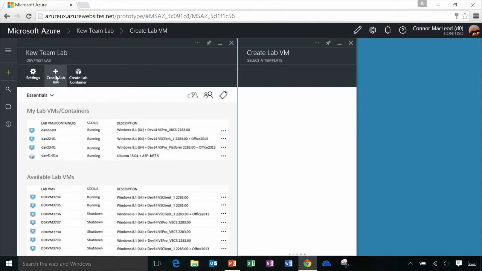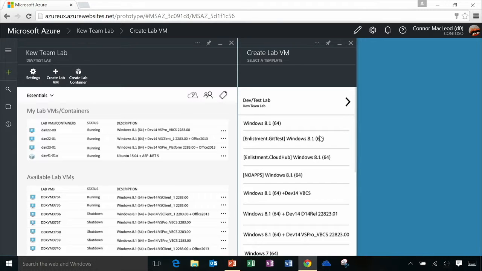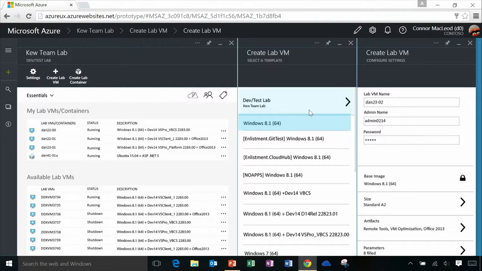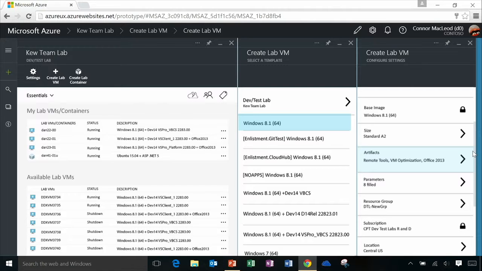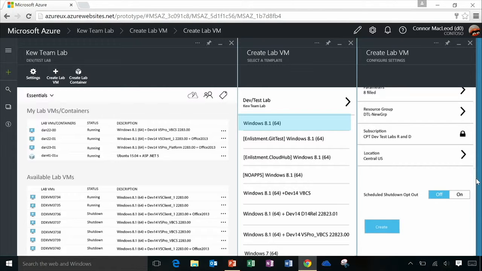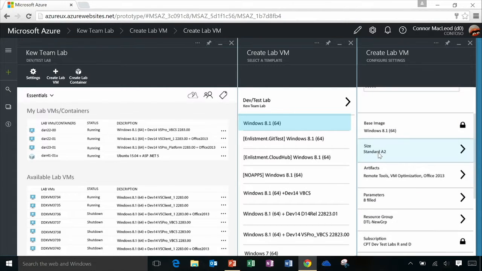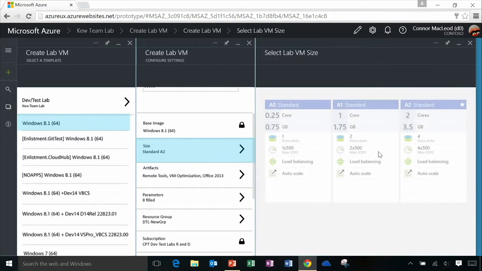However, if I want to create my own VM and do something different than the standard one that we have from the latest build, I can go and just create a brand new VM. So from there, when we create a new environment or a new VM, we actually just start with a base template. I'll just take a Windows template to start with. And then from there, I can give it a VM name, user, and password. And actually, the VM itself is already all predefined, so I could just go and create the VM using the template directly. Or I can actually go and pick, for example, which size I want my VM to be.